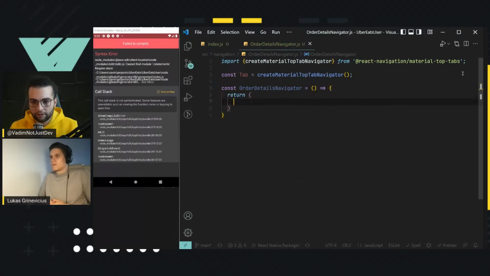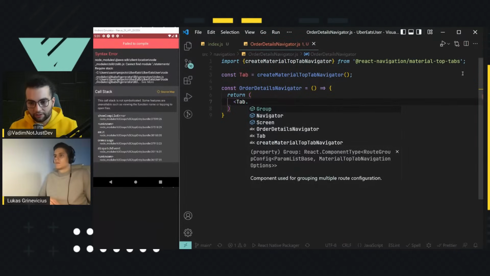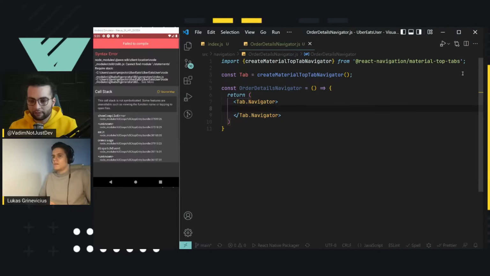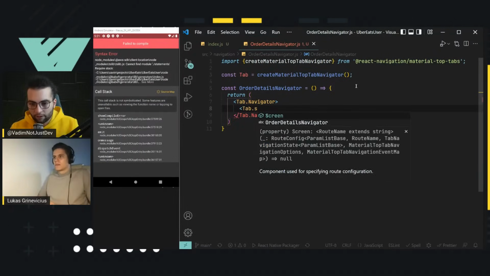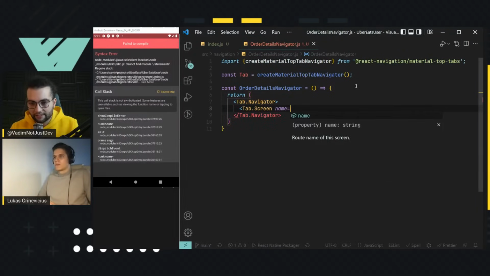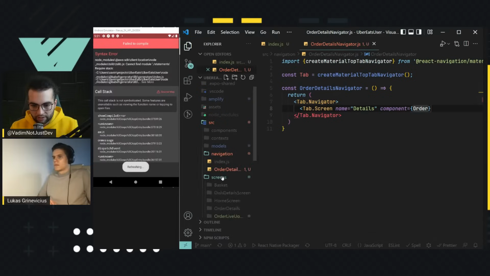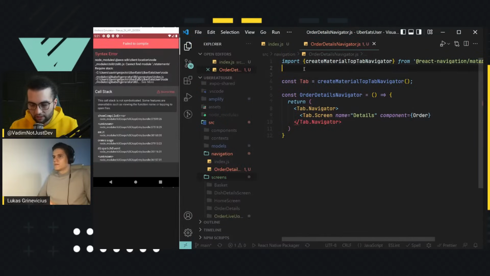And we will return, first of all, tab dot navigator. Like all the navigators follow the same interface. We have tab dot navigator the same way as we had stack dot navigator, and the same thing with a screen that needs a name. The name is details, and the component is order details from screens. So let's import these two screens.